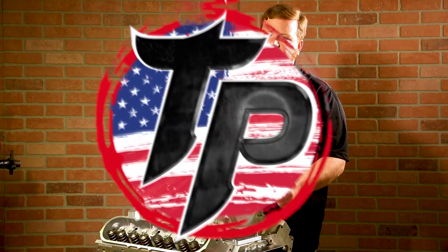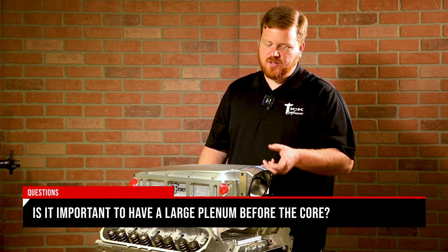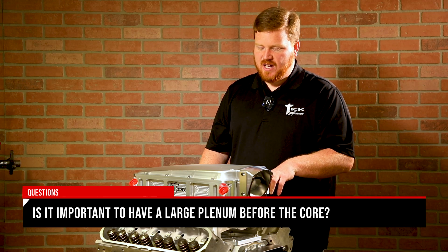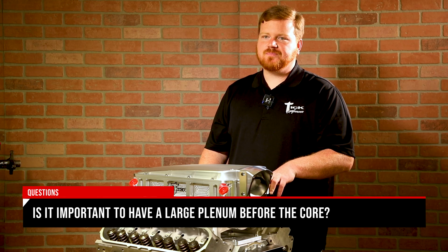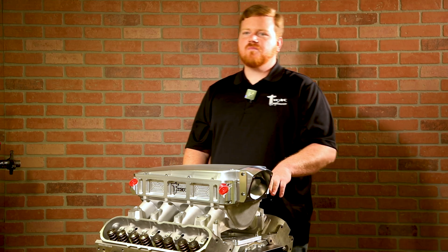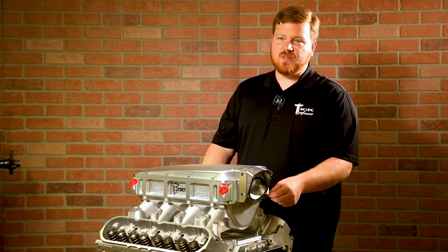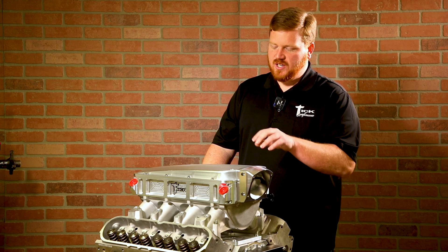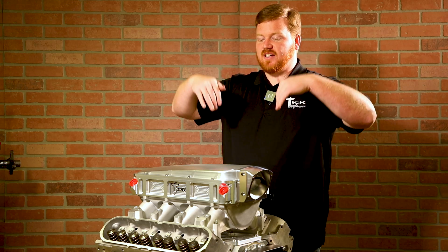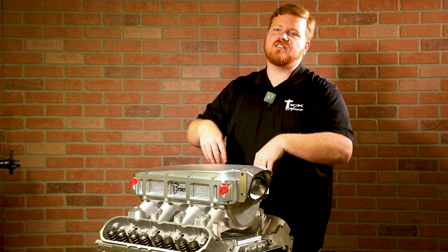Is it important to have a plenum before the intercooler? Not necessarily, because the cooler itself is part of the plenum — technically you'd be adding volume anyway. Once it passes the throttle body, you're pressurizing everything inside. Air slows down when it's under pressure, so it'll flow more evenly. The core acts like a comb and takes all that turbulent air and forces it to be straight as it goes down.